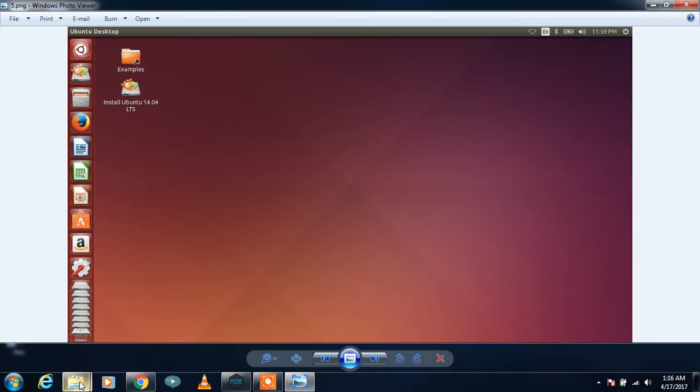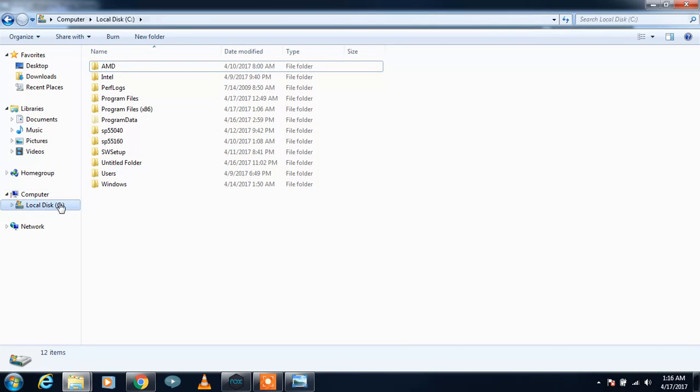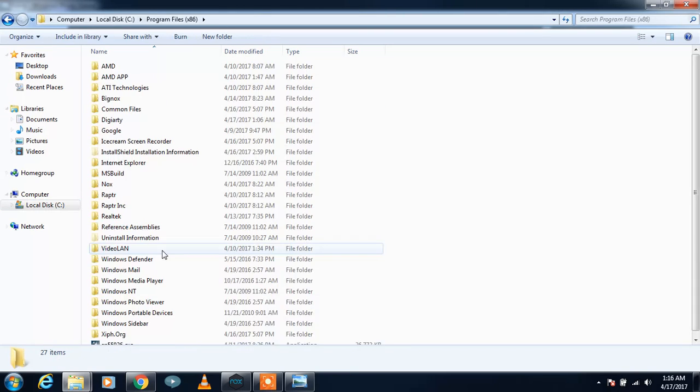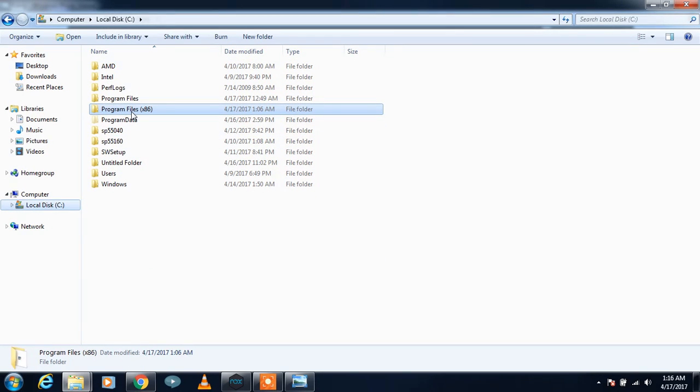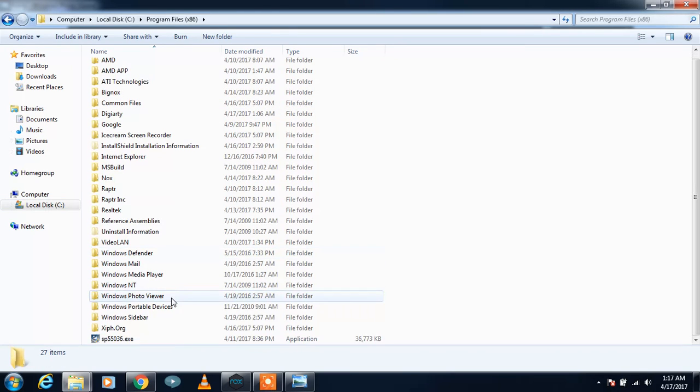You need to open this C drive, or whichever drive it is for you, go into Program Files or Program Files x86, and paste your driver file here. Then almost everything is done. Now restart your computer again, remove the pen drive this time, and don't boot from the pen drive. Go back to your old operating system, log in, and go to the same folder you saved the driver into. I'll go into the C drive x86, find my driver, double click to install it, and I'll have my driver all set up.